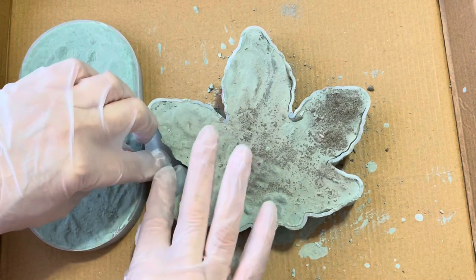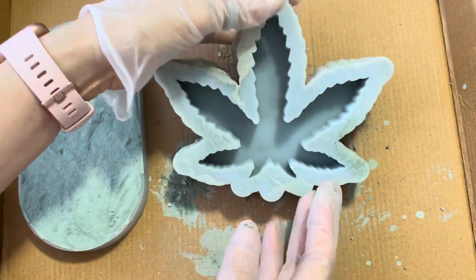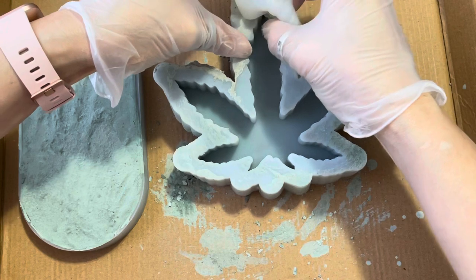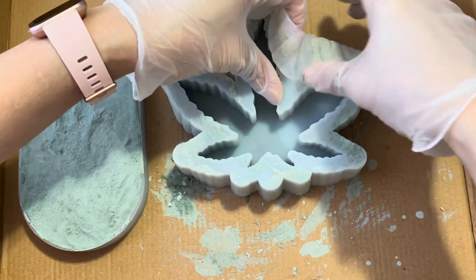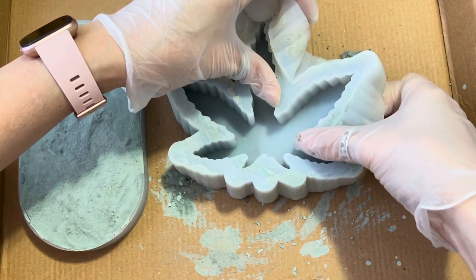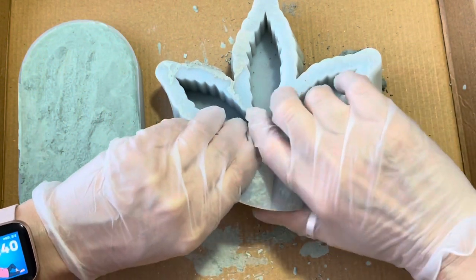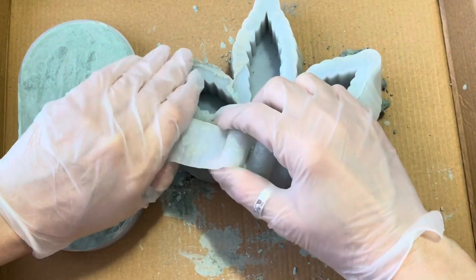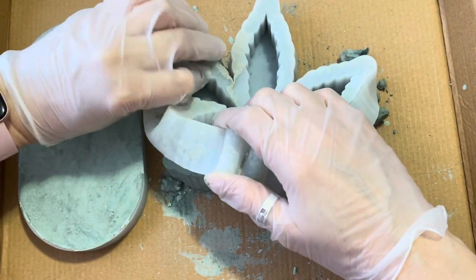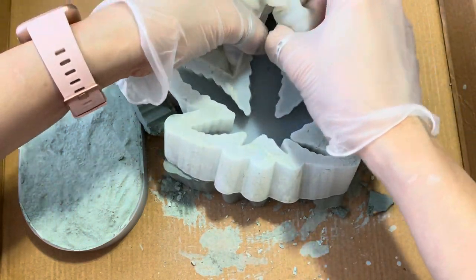Okay, let me just pull. Now I'm gonna flip it over and try to pop it out that way. That was pretty so far to me, like the color. Oh gosh, I think it's gonna crack. This one cracked. And I think the reason this one cracked was because I had a lot of water in it. So this is a fail.